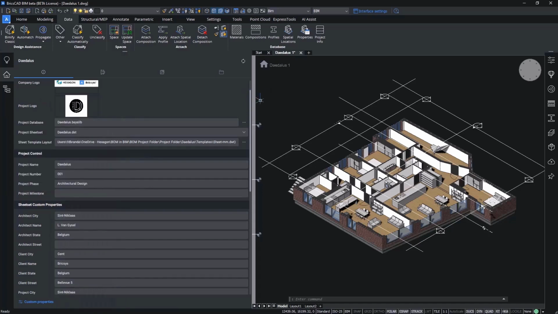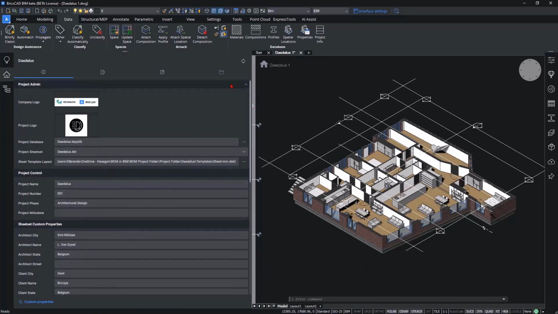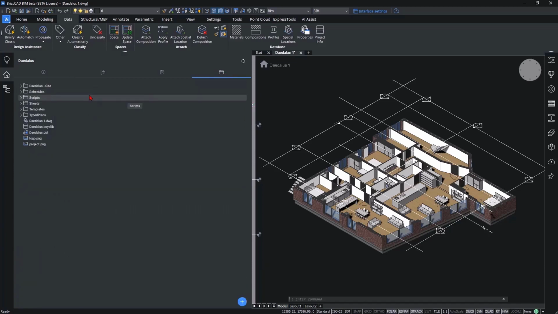The most important part for us is inside the Files tab, and here we can see all the files inside the project folder. We have the schedules, and inside it we can see all the BOM files that we are going to use in this video.